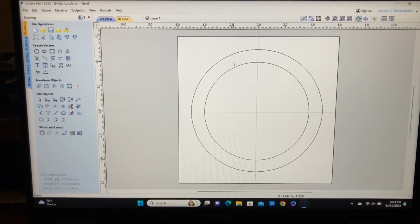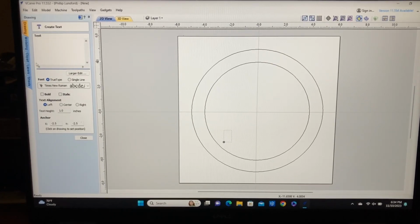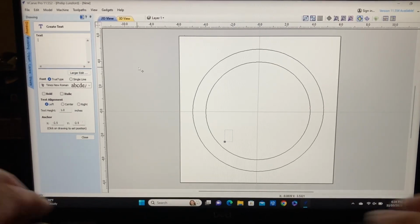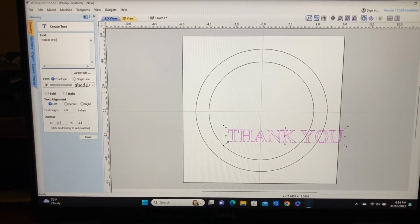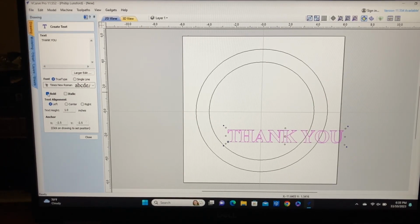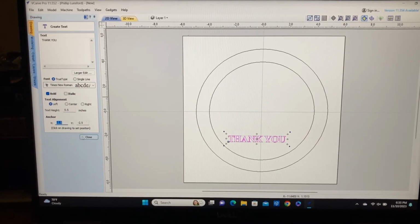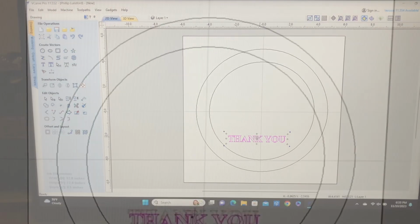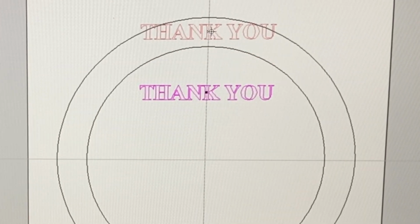So how are we going to put the text on a curve? Let's start off with the thank you. So I'm going to come over here and click on the text bar, and I am going to leave this on the caps lock. We'll put that on, and I'm going to type in the word thank you. I'm going to leave this at a Times Roman. Let's try making it bold, have a little fun. The height of the letters, we know that this space is 1 inch. So I think I am going to change this for the text height and make it at a 1/2 inch. And we'll just hit close for right now. So that is the text that I want to be able to put in to this circle. And I think that will be a good size. I think that'll look good.